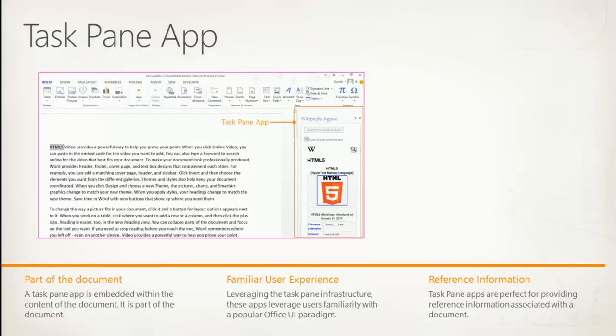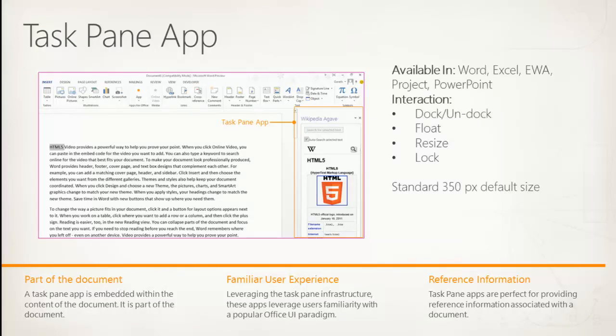And these apps are really great for just providing some reference information. Maybe a one-time thing, or maybe it's relevant to the whole document rather than a specific section. And it's great, so it's always there at the side of your application, and you can always use it to insert things, translations, another big one, any sort of scenarios like that. And with these, you can actually just grab the task pane by the top header, rip it off, and dock it to the left side or the right side. You can actually just undock it so it floats outside of the application.